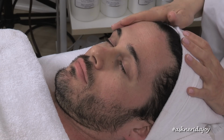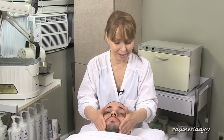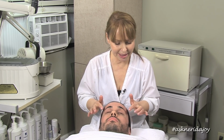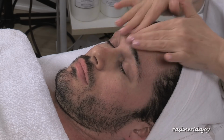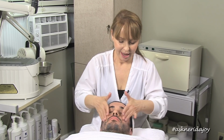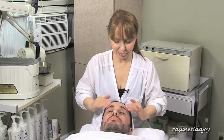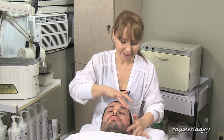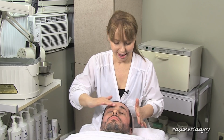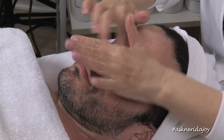For a lot of people that don't want to have Botox done, certainly we can do things to help lighten the wrinkles, as we did with Lila. So what we're going to do is cleanse off Patrick's skin. We're going to do some boosting around his eye area, because that's where he's got a little bit of color. He gets a little bit gray, and he has these tiny, very fine little lines around his eyes. So I have the cleanser. Some people are just really lucky. They have great genes, and they don't really have many problems with their skin. Patrick is one of these people. As I said before, we're going to do some boosting around his eyes, and we're going to work on that forehead a little bit just to help lighten up those lines on his forehead, what we call expression lines.